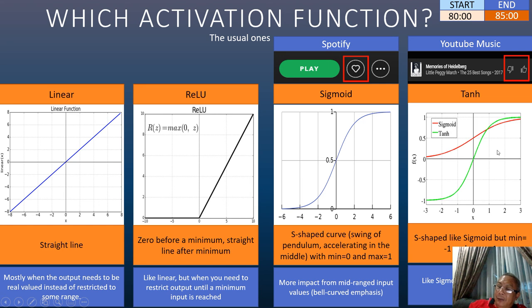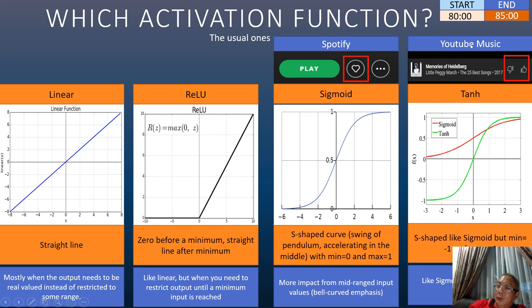Now, hyperbolic tangent is different. It's restricting the value from negative 1 to 1. What's the value of coming with a negative 1? Okay, you look at Spotify, for example. Spotify has a like button, just like Facebook has a like button. Spotify does not have an I don't like button. It only allows you to say I like or I don't. Zero can be I don't like or I am neutral, I don't care. 1 can mean I like. So you have the output of 0 to 1.